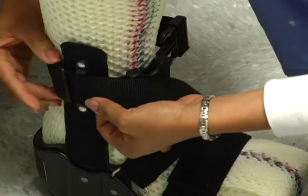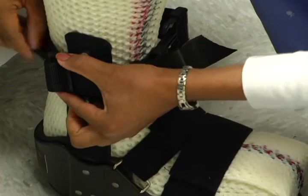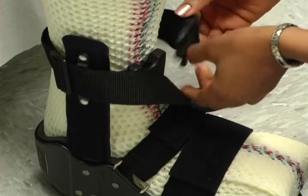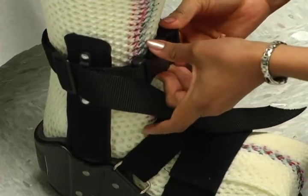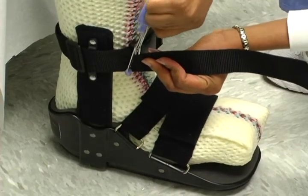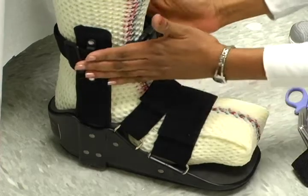Adjust the top strap so it is snug around the leg of the patient to keep the walker boot positioned properly relative to the patient's leg during ambulation. Ensure the loose end of the top strap is still secured by the plastic strap holder in the back. To shorten the top strap, cut it just longer than the desired length to allow a small amount of fray and not leave a sharp edge. Allow the patient to weight bear.